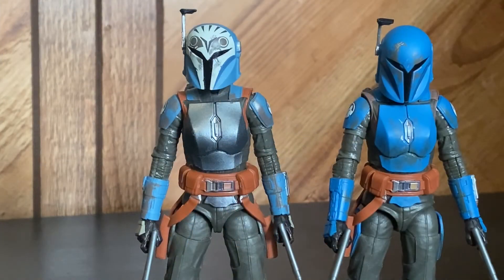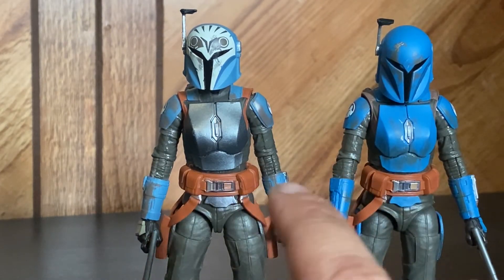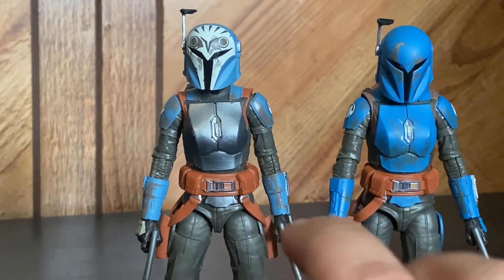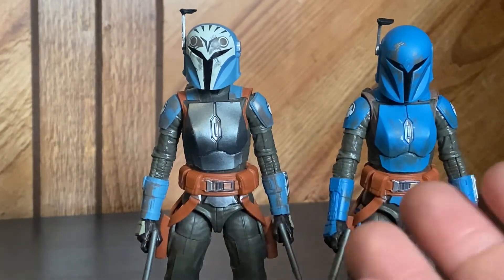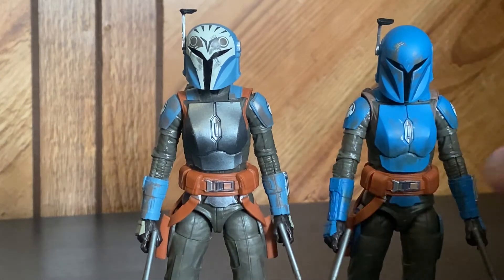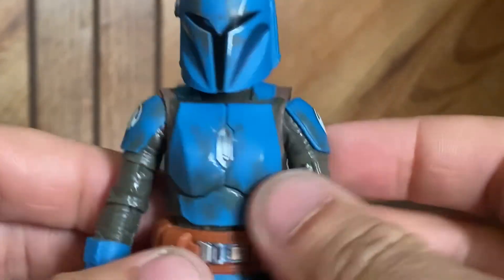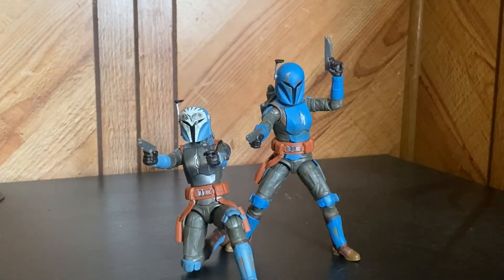As far as rating goes, I'm giving them a solid seven out of ten. I don't like their single jointed knees — that's bad. And I don't like how they're pretty much exactly the same figure. Yeah, their armors are the same in the show, but come on — it's just a different paint job and one extra gun holster. Could've done a little bit more. Also one of the figures has a loose joint, which sucks. But yeah, seven out of ten.